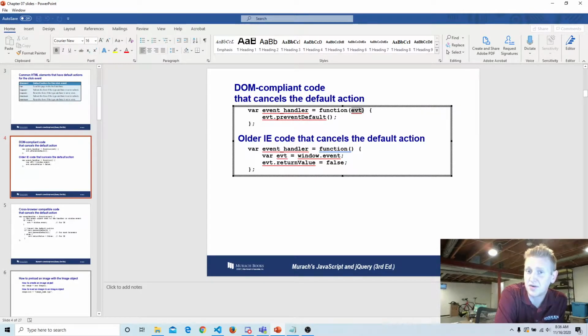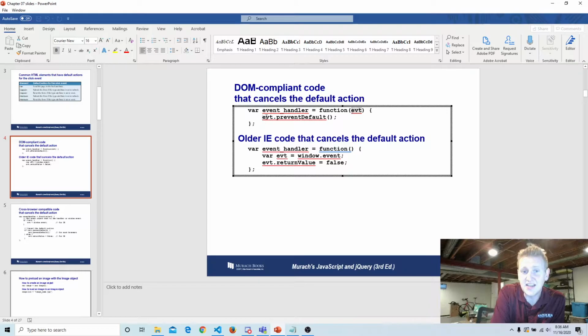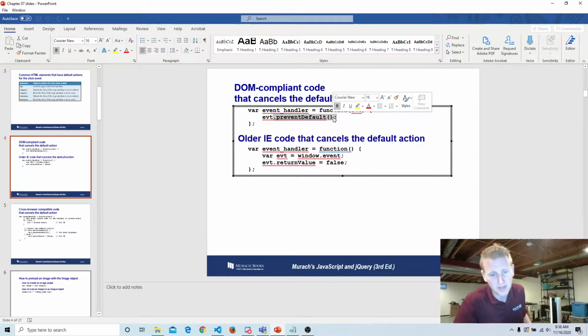This is just a variable, so the variable EVT is just the identifier. You could call it whatever you want as long as it's not a keyword. But this EVT, this event object, has a method called prevent default, and that's how you stop the default behavior.